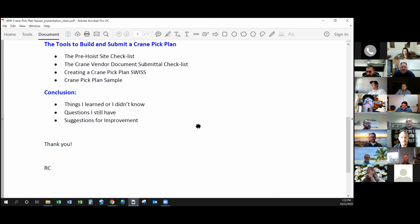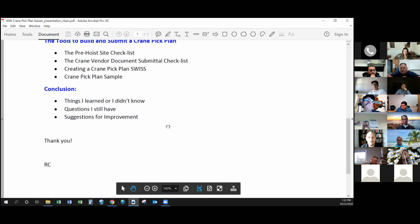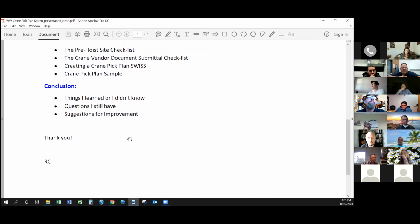Where is this on the portal? I can only find it in the lean. I think it's going to be posted on the portal under the standard procedures tab, all the way at the bottom. That's the last time I saw it: crane pick plan. And eventually, we were talking about adding it to the field page. You guys in the field have some documentation for cranes in there, and it would be good to put it there also. But that will come later.